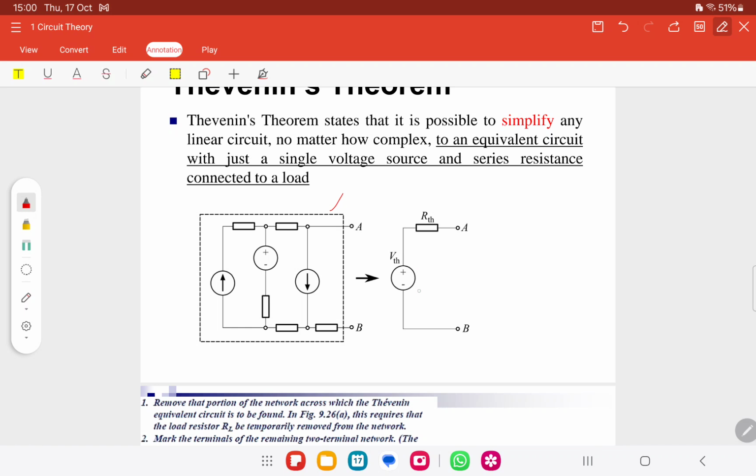Yang kotak ni kita ganti with the VTH dengan RTH. And then dekat A and B, let's say dia ada lagi another components, ada resistor ke. So for the next, yang final step, kita sambung je lah balik R dia tu. Okay, normally kita take out dekat mana yang kita nak measure. Yang contohnya yang merah ni kita alihkan dulu, remove, baru kita solve, kira VTH, RTH. Last kali dah dapat value, kita masukkan balik, sambung semula in the Thevenin circuit.